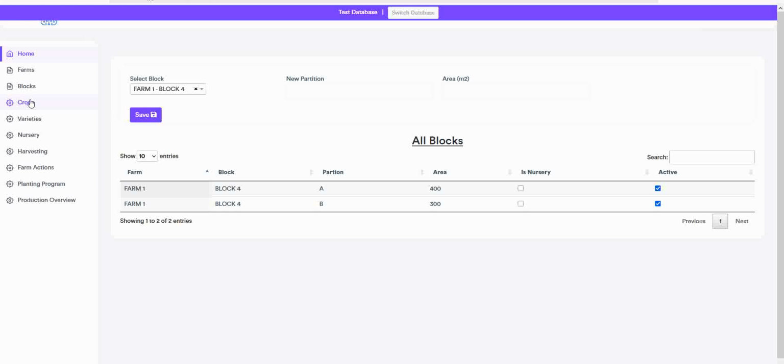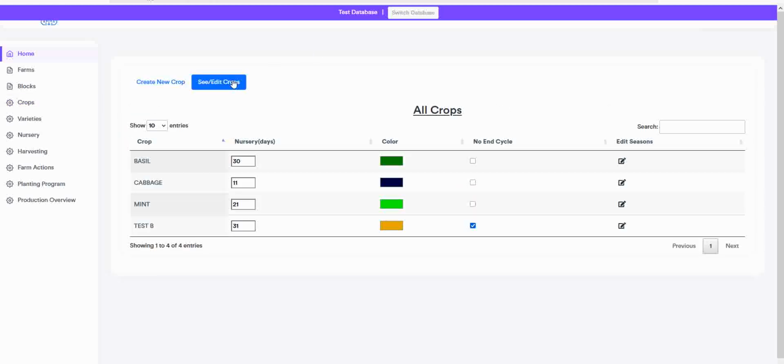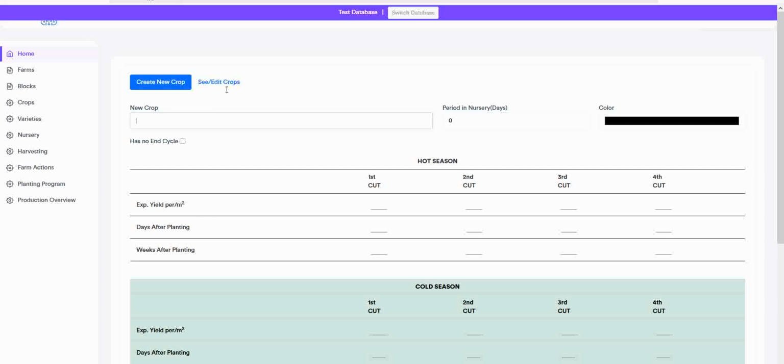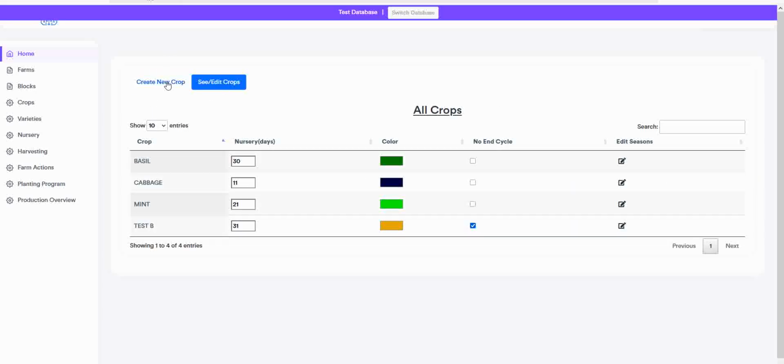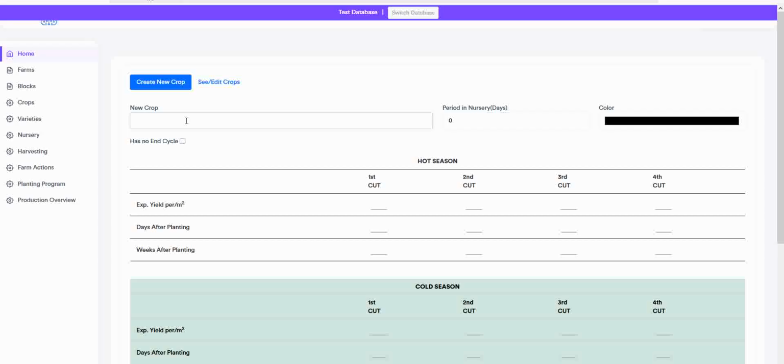Then there's a crop. Let's go to the crops. For the crops, you can also add a crop. Let me add crop. Maybe sukuma. Your sukuma, you say it's supposed to be in the nursery for 18 days. This one is important for the planting program. So when you are telling the program that, hey, I want to plant in maybe week 40, it calculates by itself when you need to start your nursery. And remember, the system picks Monday as the first day of the week. So it's good to note that.